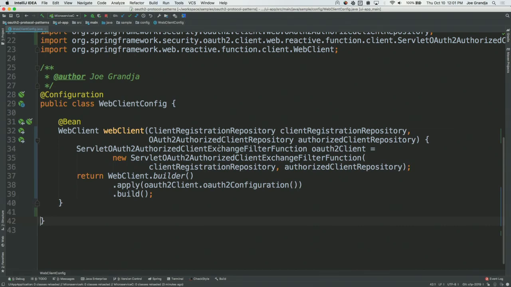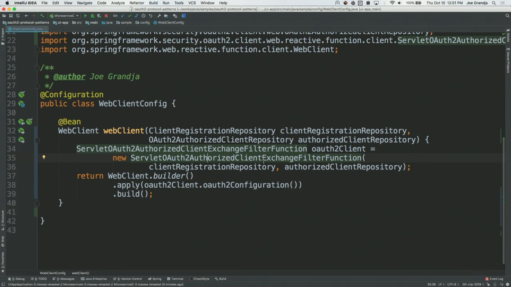This is an exchange filter function that you could add to web client as a filter within its filter chain, right? So it could do some request pre-processing, which ultimately is what we got to do. We got to ultimately get an access token and set the authorization header. But first we got to authorize the client if it's not authorized, right? That's what this servlet authorize exchange filter function does. It performs authorizations of clients, and if the client is already authorized, it just sets the authorization header.